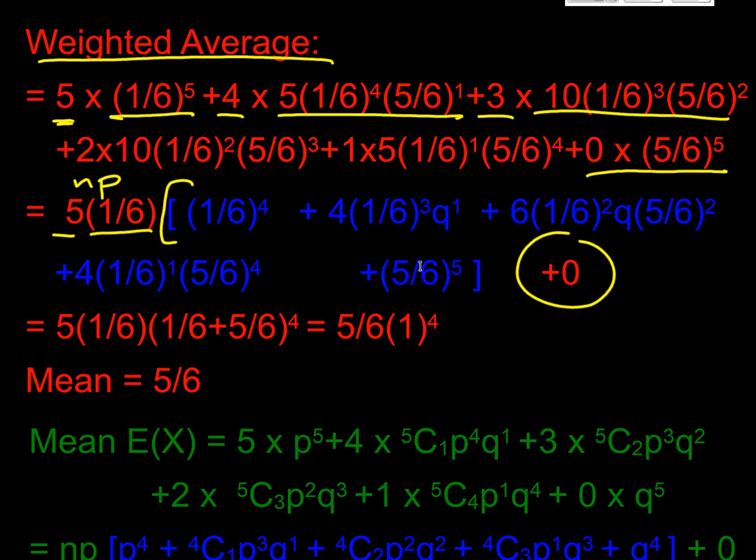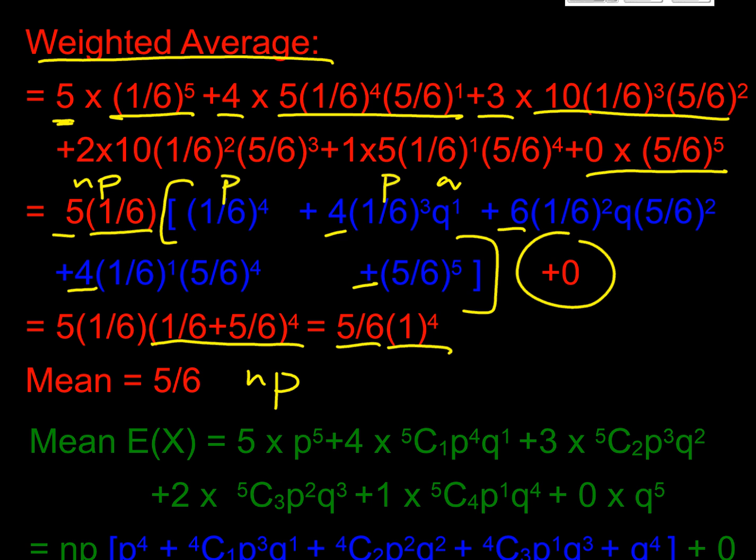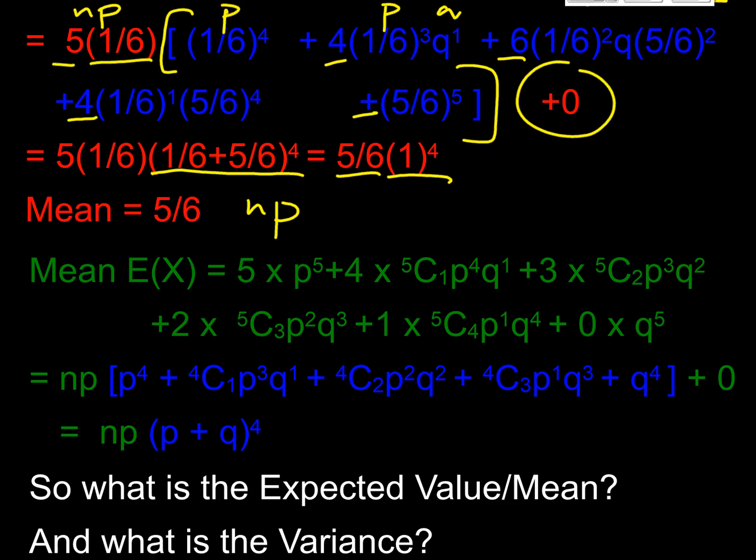And then we form a bracket with the rest of this. If you have a quick look, we've got our p here and p to the 4 there and a pq there. And look at our coefficients, 1 4 6 4 1. Well, that is a complete binomial expansion, isn't it, of 1/6 plus 5/6 to the power 4. Well, 1/6 plus 5/6 is 1, so 1 to the power 4 is 1. That just leaves us our 5/6 behind. That's our np. Here it is in more mathematical terms in the green here.